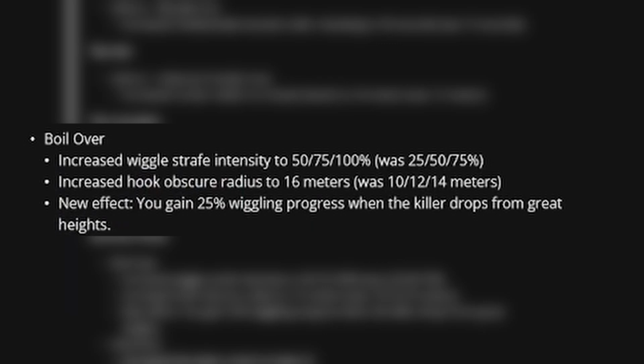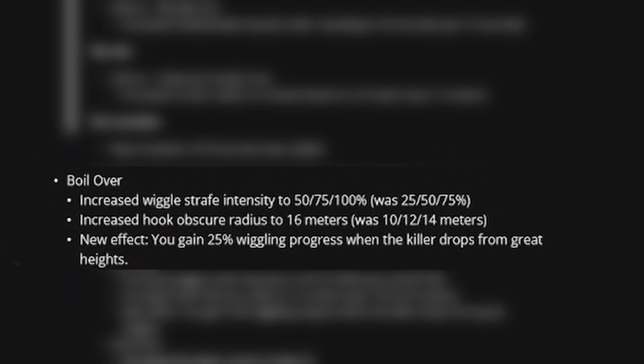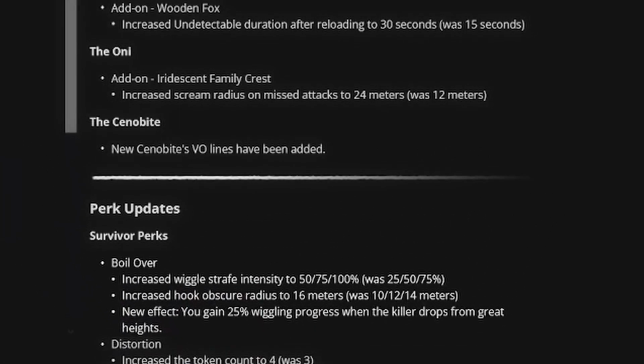In my own experience with 8,000 hours, that almost never happens. I think this perk would be fine if they would have just made it 25% wiggle progress if a killer drops you. Full stop, no buts, no ifs, not from a great height, not from a certain specific angle, just if the killer drops you. I don't even think that would be truly OP, and I wish they would explore that option in the PTB.